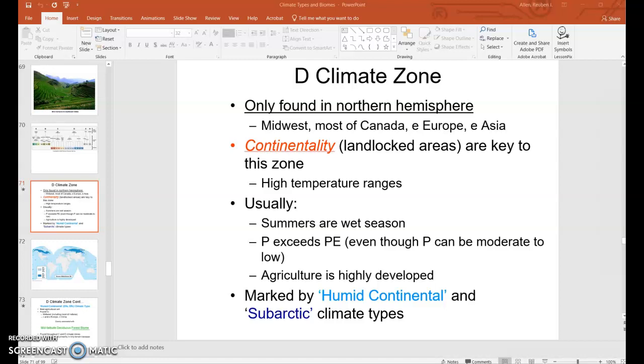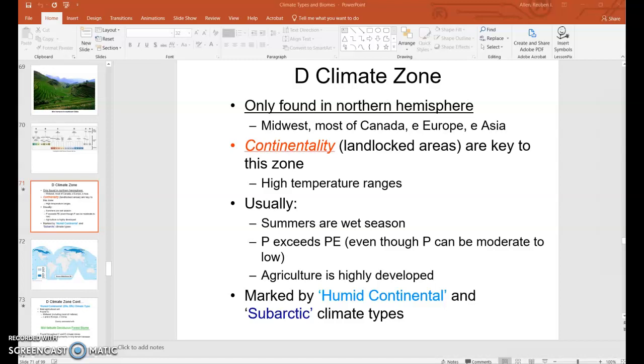So what that means is that every location that has a D climate type has severe winters. And as we are all familiar with here in Indiana, mean monthly temperatures are in the 20s, but lows can often be in the single digits or even below zero. Most certainly, for most of Indiana, winters are severe. And thus, we tend to also have high temperature ranges. So, summer, very hot, mean temperatures in the 70s, highs often in the 80s and 90s. But over the course of the year, the range in mean monthly temperatures is roughly 50 degrees Fahrenheit.